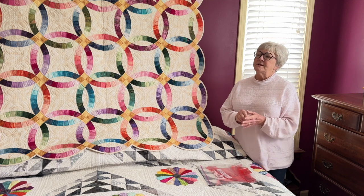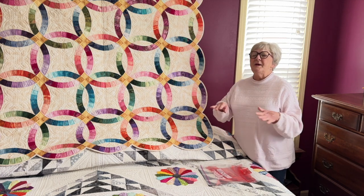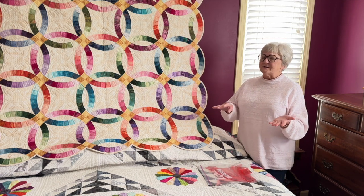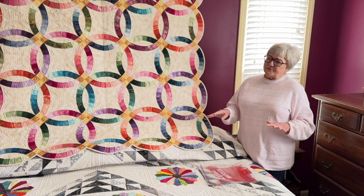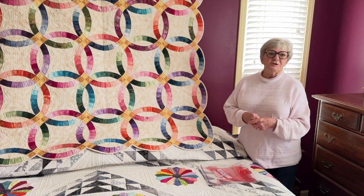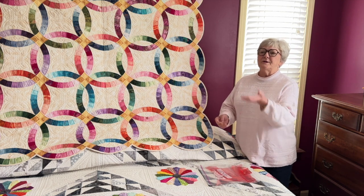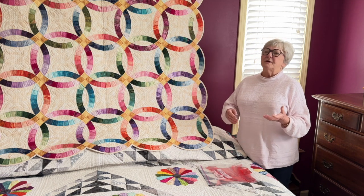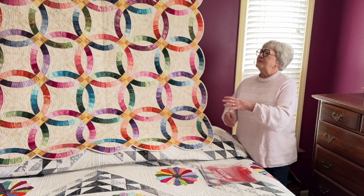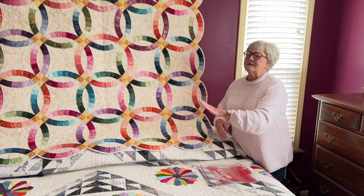And I suggest if you're learning to quilt and just getting started, you might want to start with something a little bit easier, a little bit more basic. But I really wanted to do it, and I think taking a class is the best way to go, because you get a lot of extra help, and with this type of quilt, it's helpful to have somebody to ask questions. Plus, you get to do that with your friends. One of the things I remember about this class was after we would sew, we would go to the nearest restaurant and have lunch together or a snack. When I think about this quilt, I remember Terry and I and friends having a little snack after class. So, good friends, classes, it's all good.